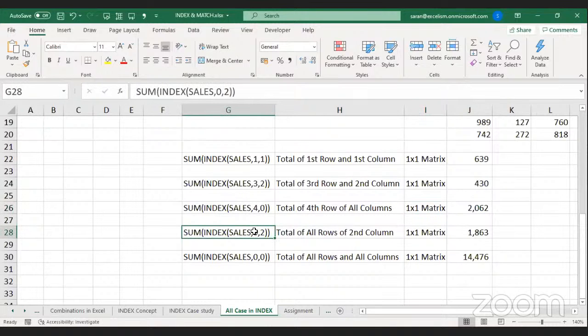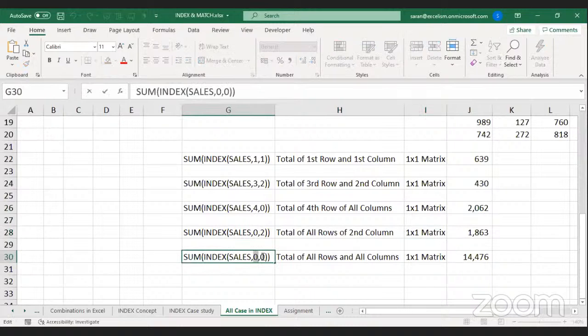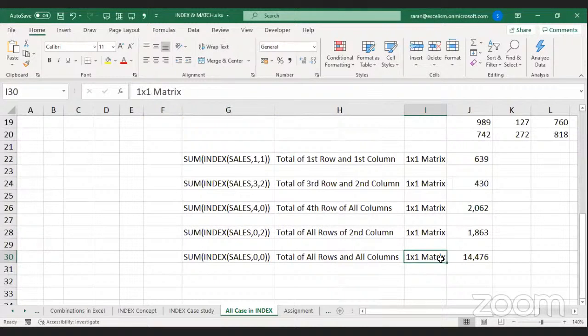In this case, a 6 by 1 matrix, I kept in the SUM function. So SUM adds up all those values of 6 rows and 1 column, and I'll get a 1 by 1 matrix as an answer. In this case, sales, 0, 0, that means the entire sales table, which is going to be a 6 by 4 matrix. I kept it in the SUM function, so all the values in this range will be added. Finally, I'll get one answer. Okay, I hope everyone got a clear understanding now. Anyone having any question now? Great. So this is the meaning of why the SUM function always results in one value.